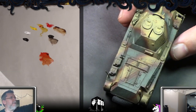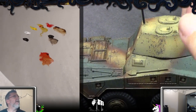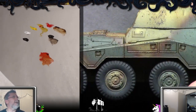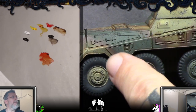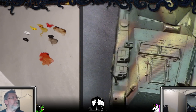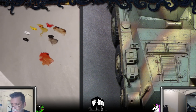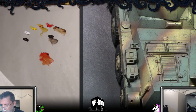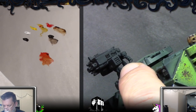Now this, let's compare, right? So I haven't done any, well, have I? Yeah, I did a little bit of streakiness on here. This is all done with acrylics. So the Puma's all done with acrylics, and all of the pin washing in between the panels is done with our transparent brown. So I wanted to use this to show you that you can get very similar effects. Before we do the deck lid and the engine oil spill stuff, but keep typing in chat if I look like I'm going to forget it, I want to show you a little bit about how to do the pin washing with the oils.